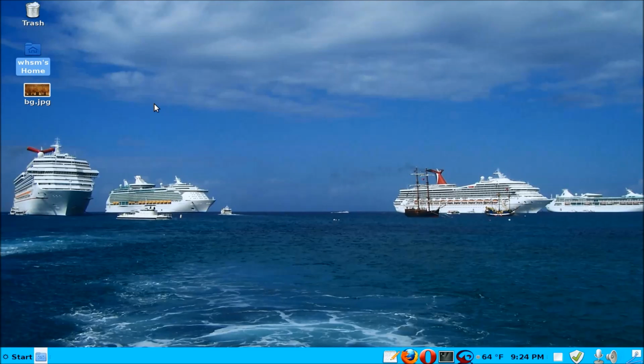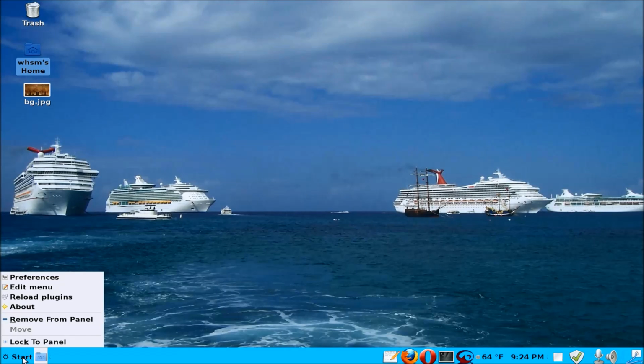Hi, in this session we are going to talk about the start menu and the taskbar, and we are going to dress this up a little bit and see what options we have. For the start menu, by the way, it's called start in my case. Default is menu, and that's already a change I made.